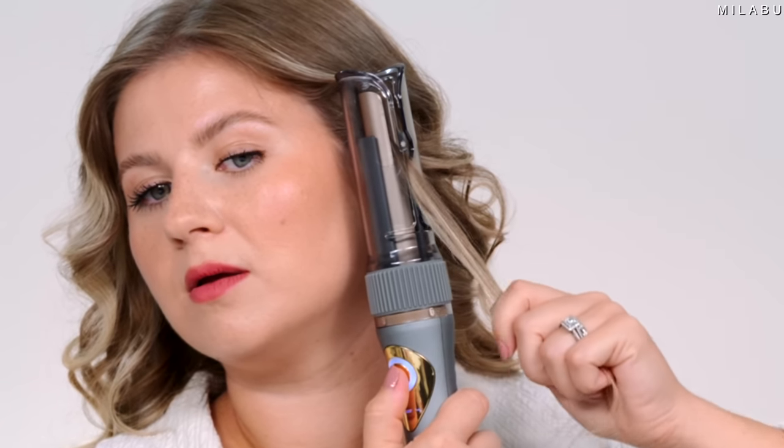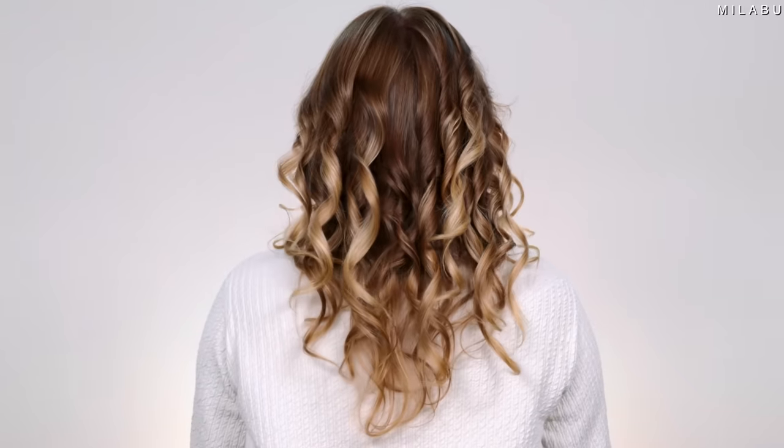That's what the curls will look like before I comb them out. I'm going to comb them out because I want more of a loose vibe instead of defined. Let me re-curl this — this is the one I did towards my face. Let me quickly re-curl that. A little better. I'm not sure what the back looks like, but hopefully we got something. The curls have dropped at the very bottom, but that's fine. I'm going to brush them out now that my hair has cooled off — just take a wide tooth comb and gently brush out my waves. Some pieces are a little knotted from the tangle mess that happened. That is brushing out very nicely.